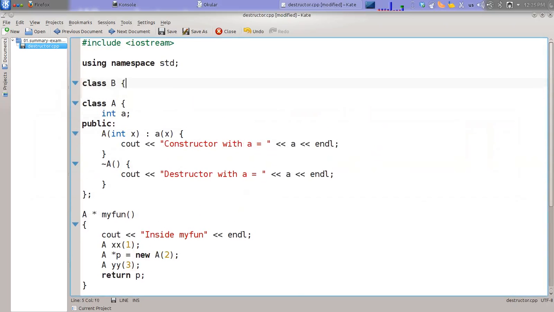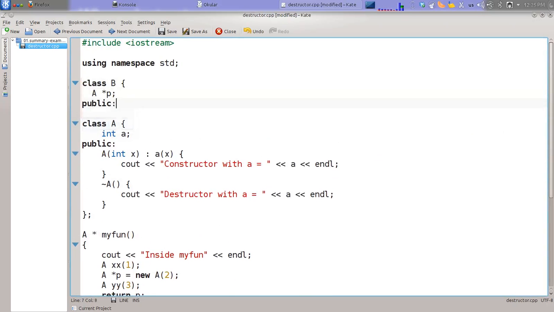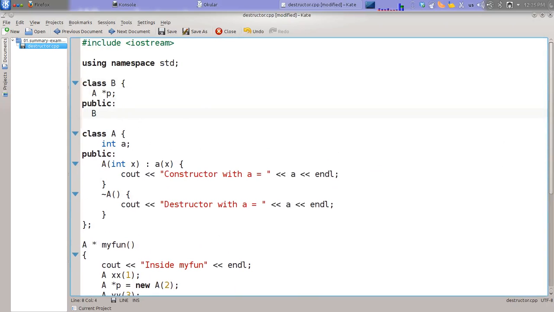So let's write a very simple piece of code in which we show what's going on.